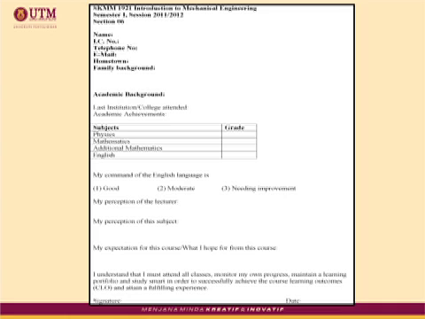Okay. Next. I have to monitor my own progress. Student-centered learning. Monitor your own progress. How? By maintaining a learning portfolio and study smart in order to successfully achieve the course learning outcome. We are into outcome-based education, and I keep reminding them about the course learning outcome from the beginning.